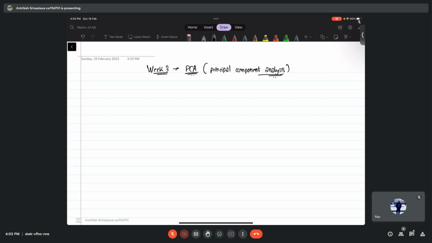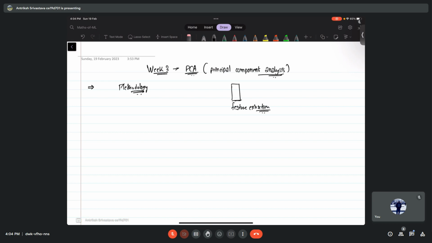In our first lecture we discussed the methodology for setting up a machine learning model. There was a step in which we were doing feature extraction or feature elimination.